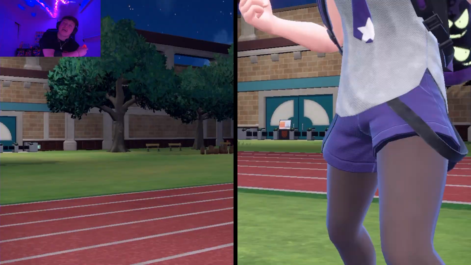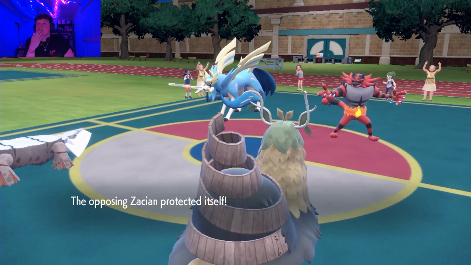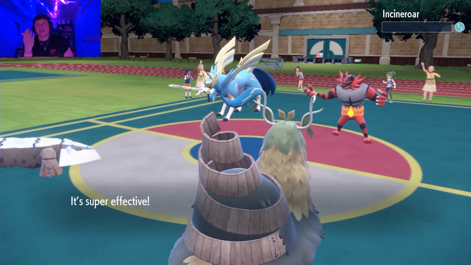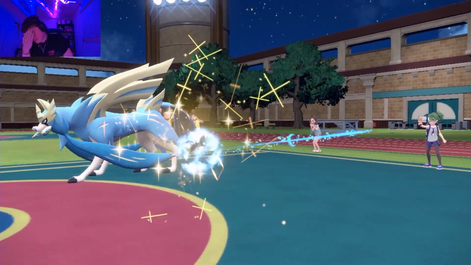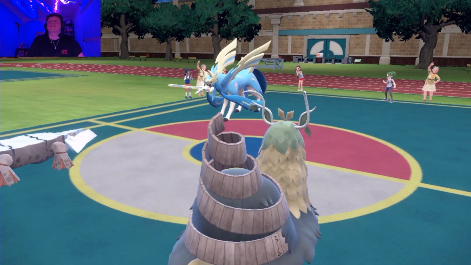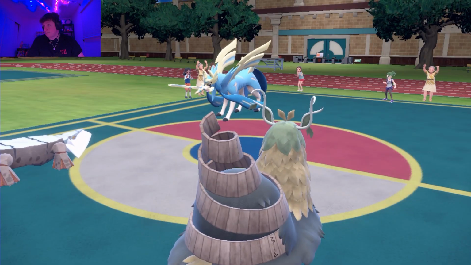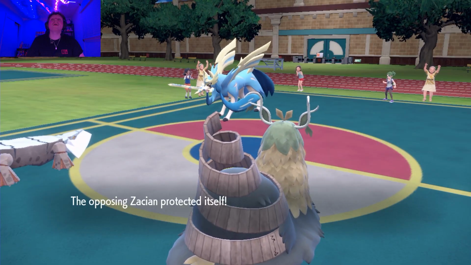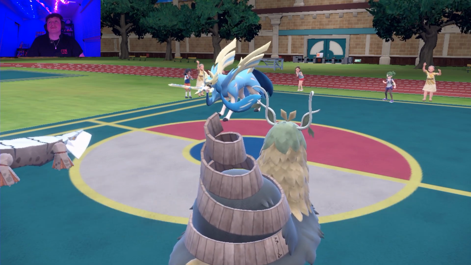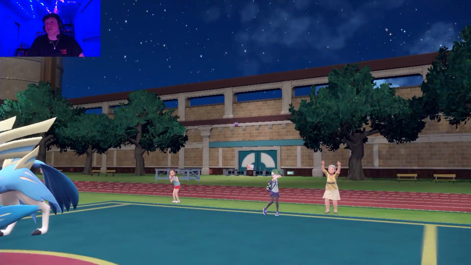I was considering side Pollen Puff, but I don't think it's necessary. But I could have. I should have, could have, would have. But it's just safe to go Pollen Puff into the Zacian here. Now, the only way this can go bad is if, I don't know, they double into Wo-Chien and pick up the KO. That's the only way this goes south.